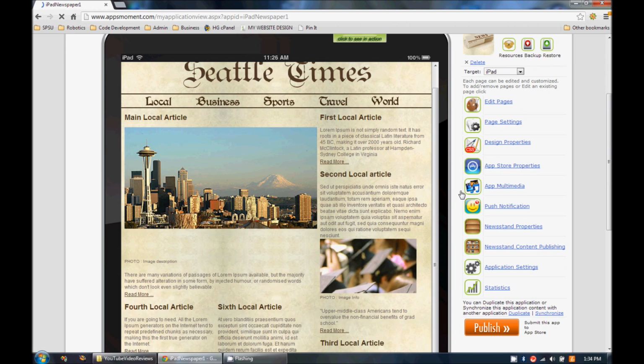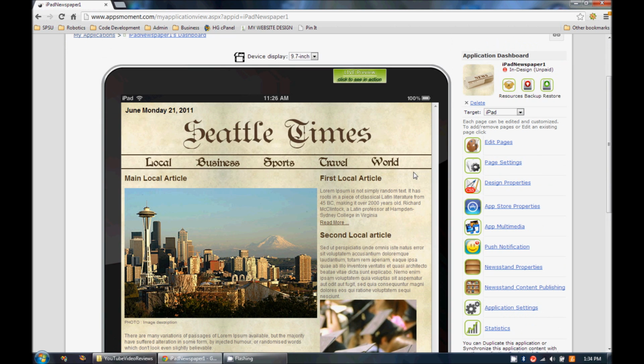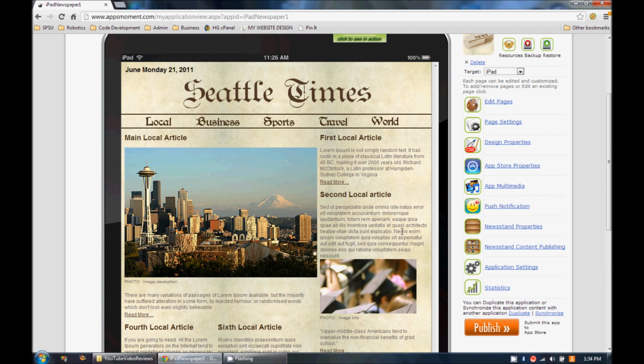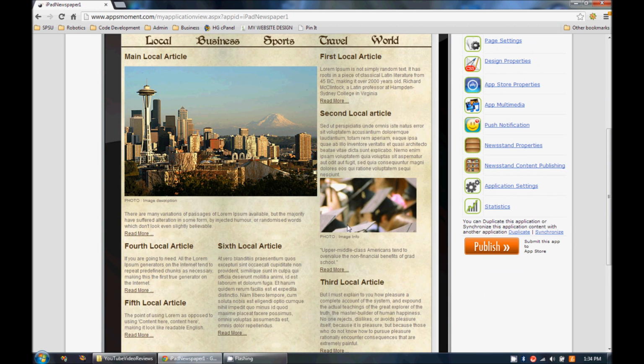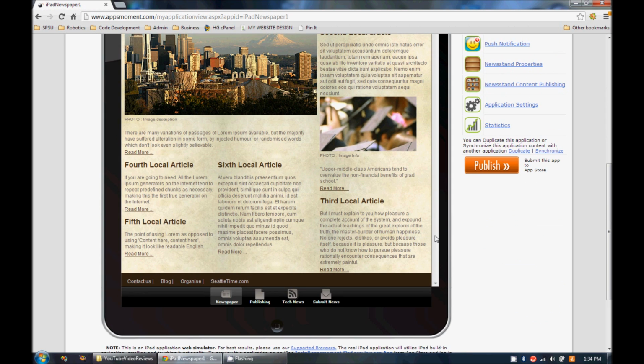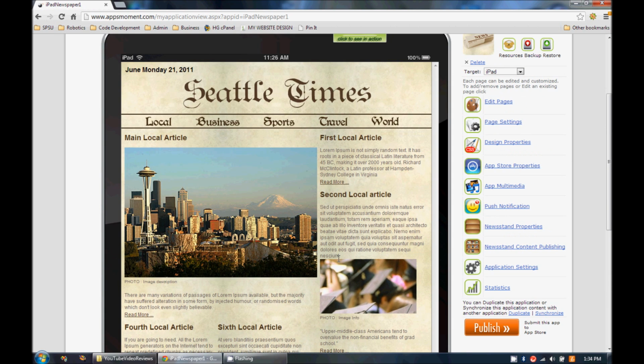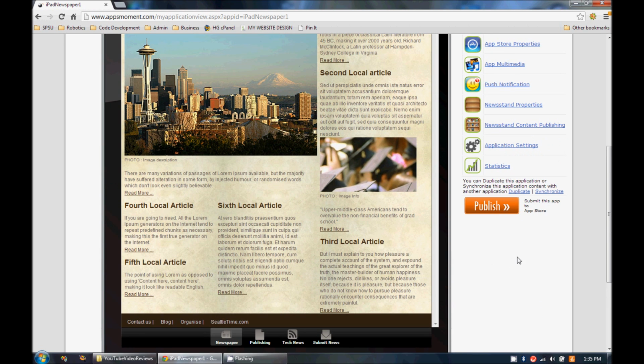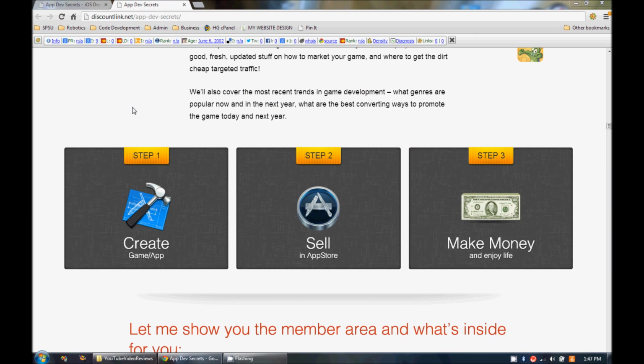Like, let's say you want to build an app for a band. You can get one page to show pictures, another page to show little articles, and then one page where it shows iTunes albums or songs from that band, and if people decide to buy those songs from iTunes, you can actually get a commission. But anyways, let's go ahead and get into the way that you can actually become a serious iOS developer and make games.